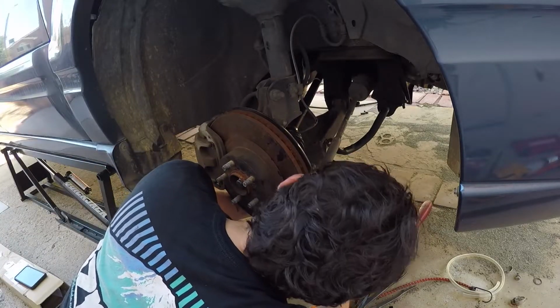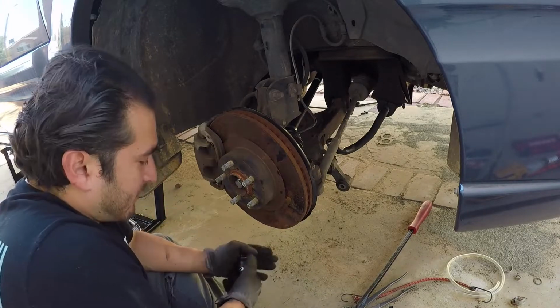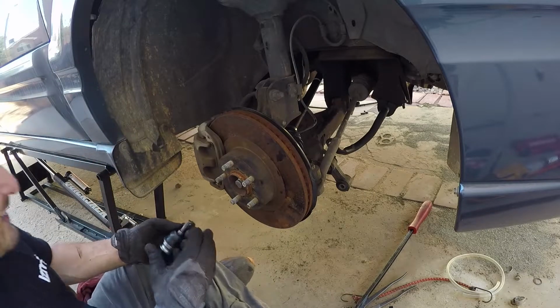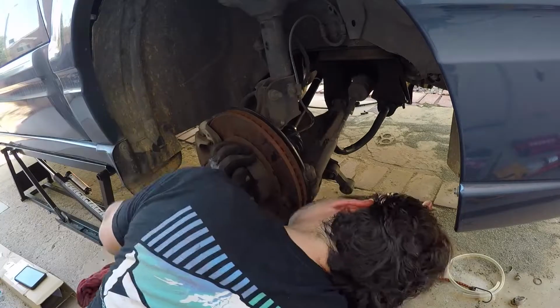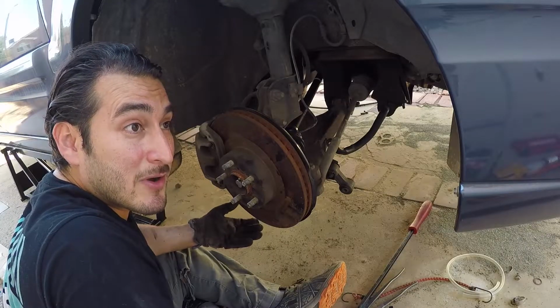Oh, man. I can't turn this thing. I'm gonna have to get this thing turned. Jeez. Golly. I don't want to be too rough with it because it's brand new, but... All right, let me get this in, and then I'll show you how I got it in.